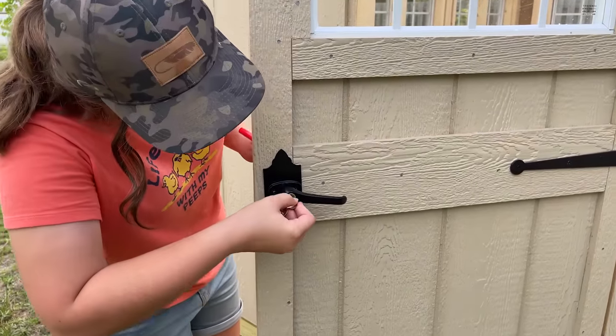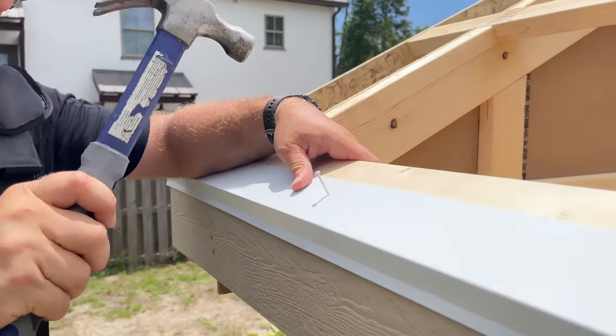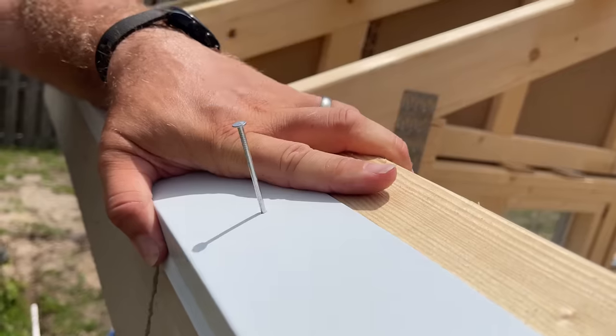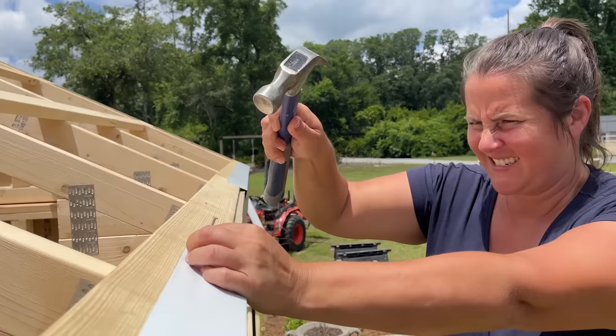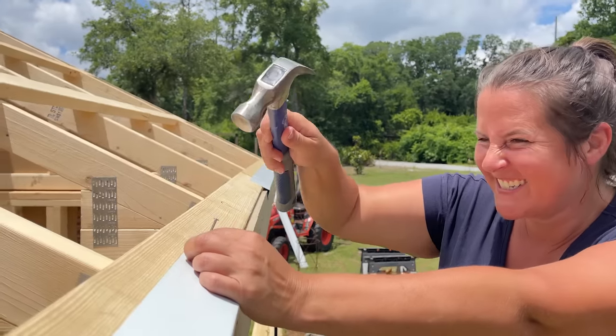Madison attached the handle to the front door, and I moved on to attaching the flashing to the roof. And I'm using the 2-inch nails once again that are provided with the kit to attach these. Ow! Done this before.